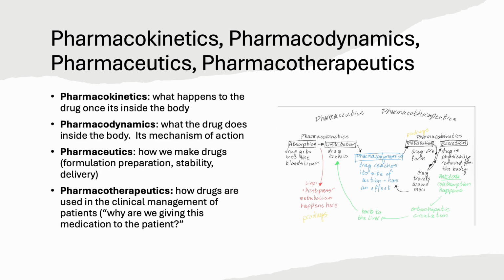Pharmaceutics is basically an understanding of how we make drugs. That's going to be pertinent in our drug forms component of this lecture. And pharmacotherapeutics means how we use drugs. What's the therapeutic use of drugs? Why are we giving this medication to this patient? And in our week 1 lecture, I mentioned that you can give the exact same drug to 2 different patients for 2 different reasons.